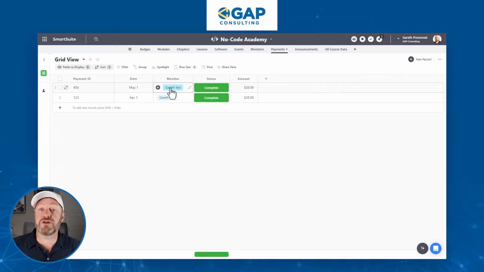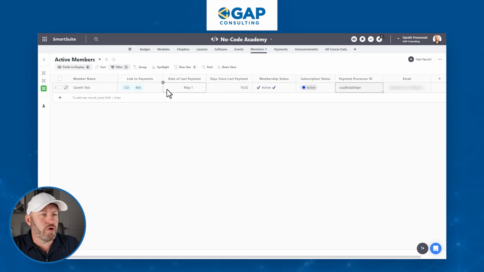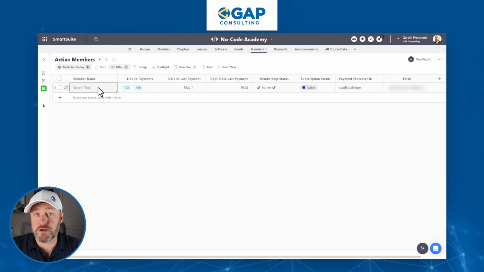Now we're going to have an automation built on the back end that takes that and says, okay, we just processed another payment for this customer ID. So our automation is going to look up, who is that customer? Take that customer ID and find them. How do we identify that customer in our system? Now, it's really important that we use the customer ID because that will never change. As long as that person has a membership with us, it will always be that ID.